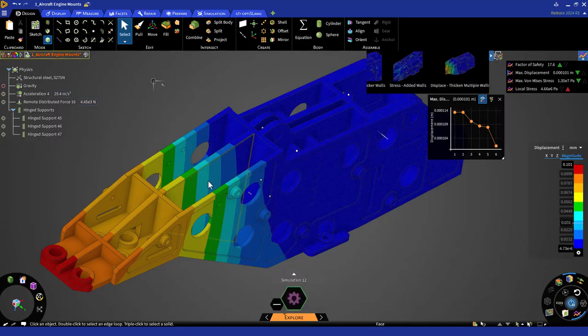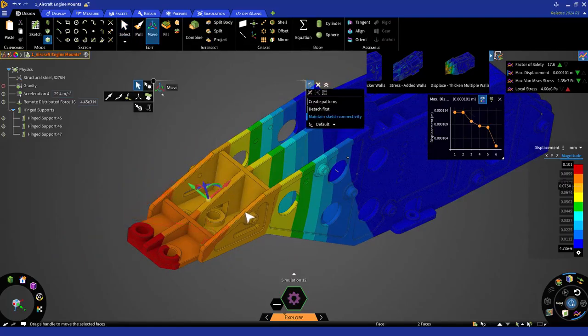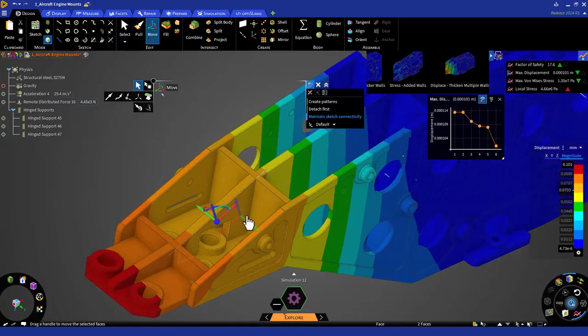So now we can test out another idea. We can decrease the transition rate of the sidewalls at the forward end. To do so, let's select these end faces and let's move the coordinate system to an upper edge of one of the faces. Now we can rotate about this axis with the rotation arrows. Select the arrow rotating about the global y-axis and rotate by 10 degrees.